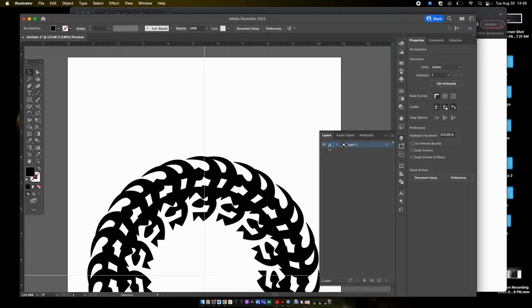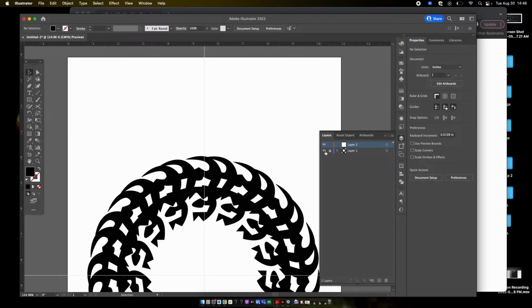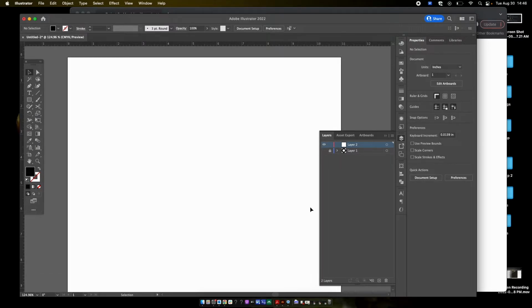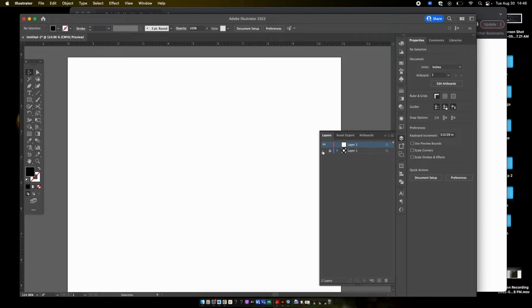I'm gonna lock it and turn off the visibility. Make a new layer. All right. So it's hanging out there, but I'm just not gonna look at it yet. Also, if you notice, the guides are on layer 1, so you can have different guides on different layers. So if I turn layer 1 off, I don't see the guides anymore, but that's all right for now.